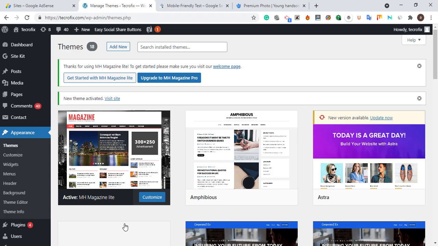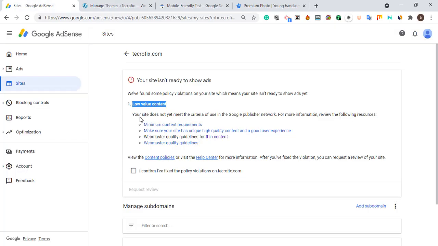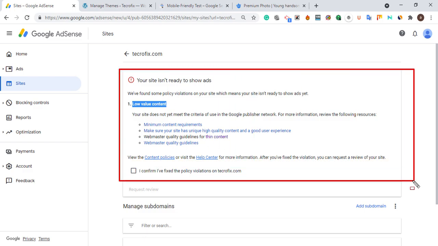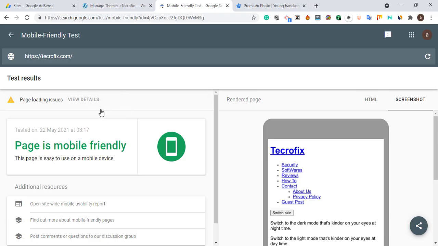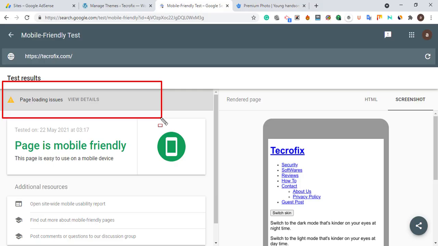But be careful. I would advise you to just use a common simple theme, then add some content and get approval. Because remember, the topic we're trying to solve here is low content value, and theme can be an issue. If you check here, after using the mobile friendly test on my website, it says the page is friendly, but I have what they call page loading issue.